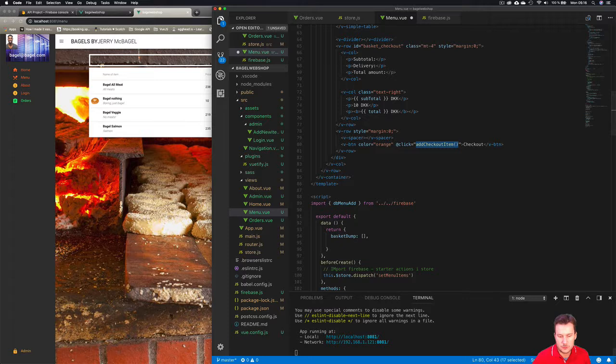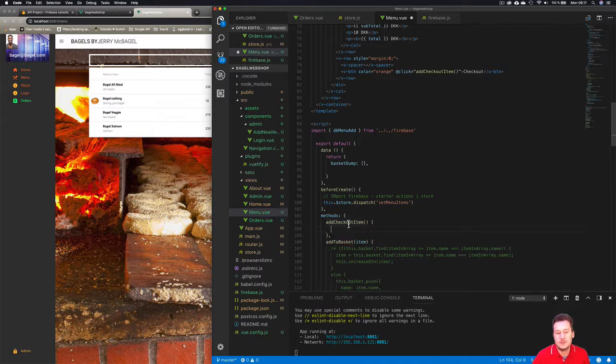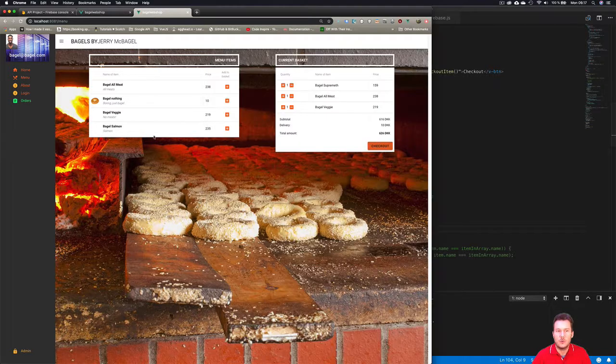So let's scroll down to where we will write in our method. Just before our add items, I'm going to paste this in. Thank you, I forgot to actually copy it. So this will be my method that will invoke or call the action from our store, because once we're doing this, everything is already put into the store.